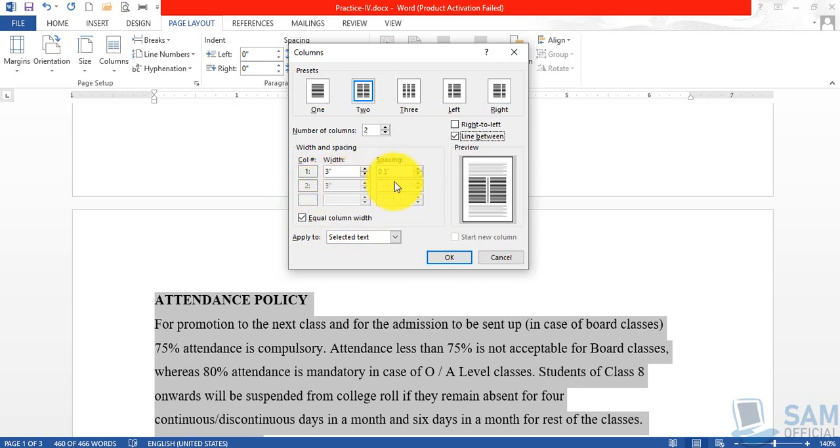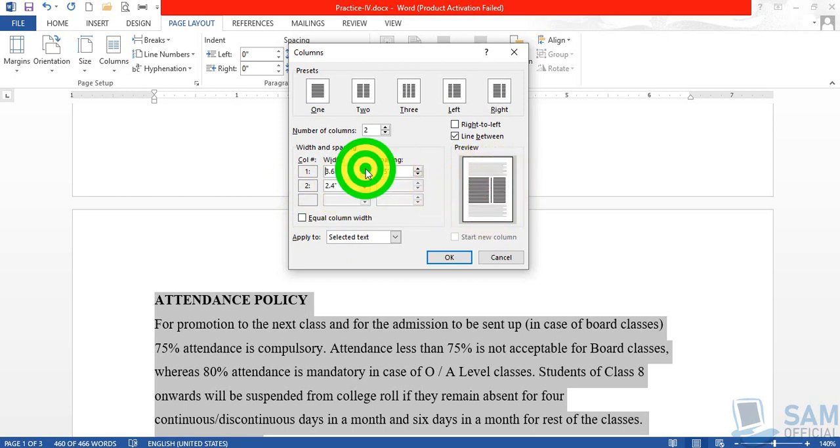That's why for column number 2 and column number 3, these options are disabled. If you uncheck it, automatically they will be enabled. Now they are enabled, so we can perform more actions, like if you want to give more space to column number 1 and lesser space for column number 2, then you can set the width through these options. For example, let's increase the width. You are increasing the width of column number 1 and automatically the width for column number 2 is decreasing, and you can see its impact in the preview as well.